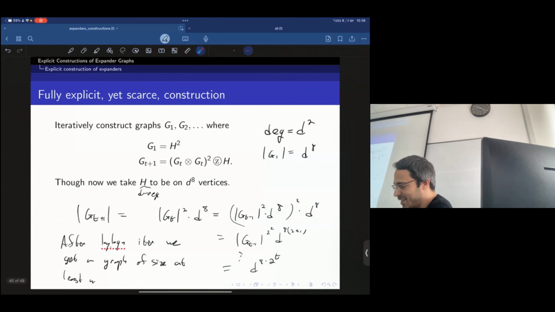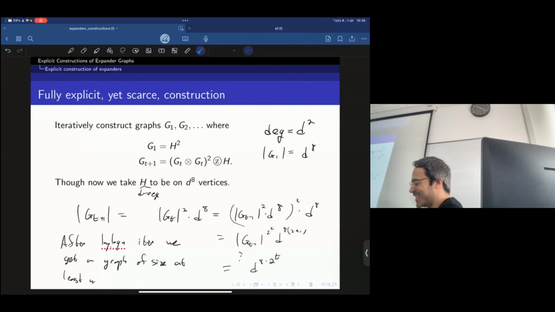Now the problem is this: if you want a graph of size n, you might get a graph of size n squared or something, because you need the last t that goes over your n. You go to about the size of n, then you stop tensoring. Actually, you can stop below something like square root n. I don't know. No, it doesn't work, because at square root of n you still have square root of n to go. It's the same thing.